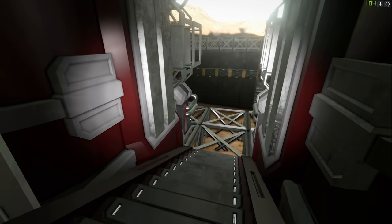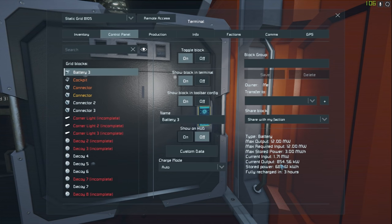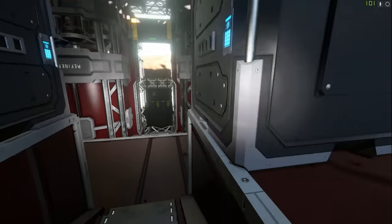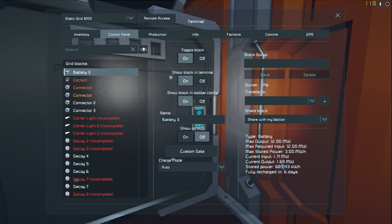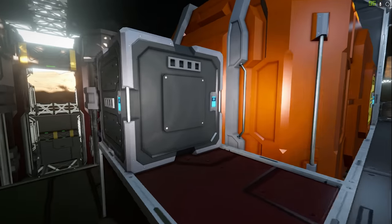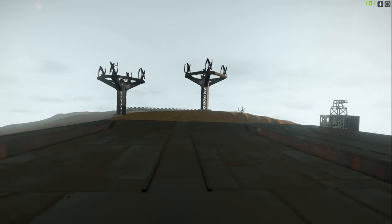In fact, I'll show you the power draw real quick. So look at them off. Let's take a look at the batteries. We'll see that the power output is 854 kilowatts, and we're getting a 1.71 megawatt input. So as long as our output is lower than our input, we will be good for recharge. But if I turn on these modules, I think they're on. Let's see. We're now outputting 1.69 megawatts, and we're only inputting 1.71. So you can imagine with these running as high as they are, and also the assemblers going at full blast, we would be running out of power quite a bit. So these are temporary until we put up the little tower over there that we're going to put up.